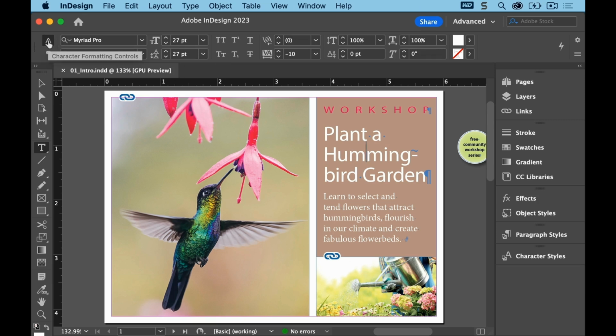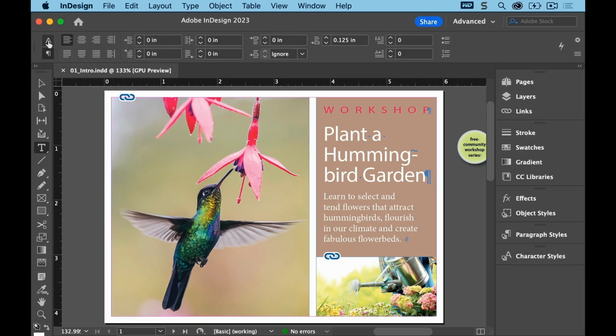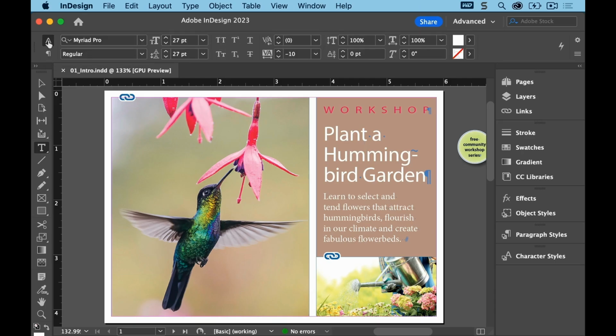If necessary, click Character Formatting Controls at the far left side of the control panel. Double-click to select the word Hummingbird, and click once on the down arrow on the font size field as shown to decrease the size of the type. Press Ctrl-Z or Command-Z to undo the change. Click the pasteboard, the blank area outside the pages, to deselect the text.